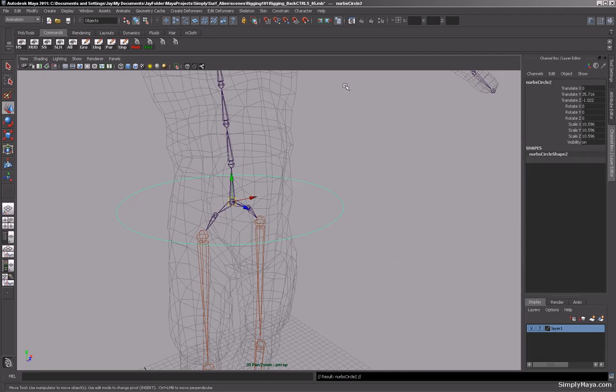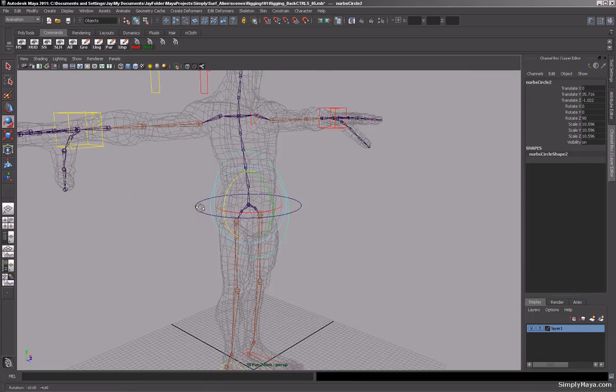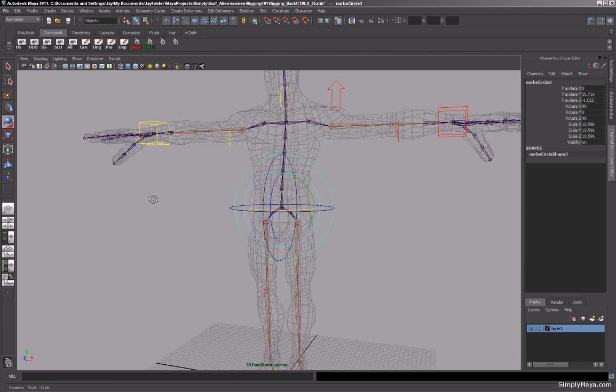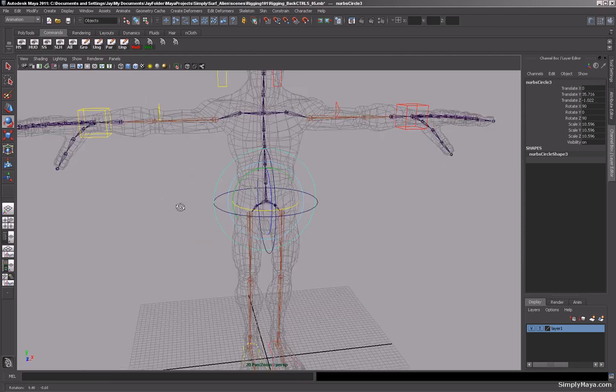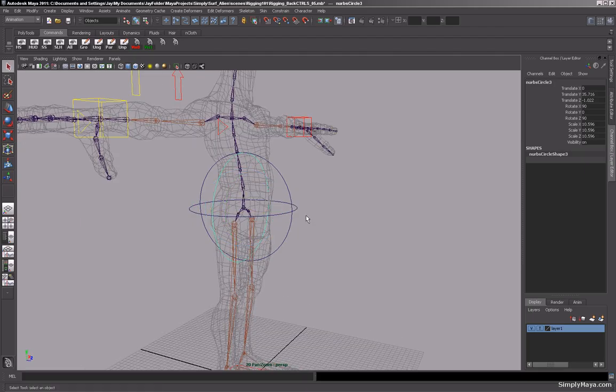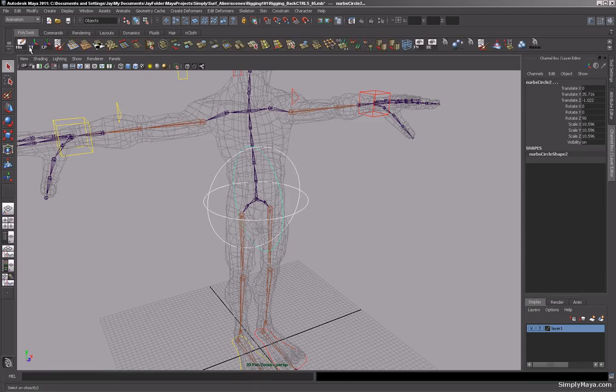What I'm going to do this time, I'm going to rotate this one, and with J pressed down, just going to snap that to its orientation there at 90 degrees, as you can see. And we're going to do another one, Control D, and again going to rotate that round, but this time another 90 degrees around the Y to place that for the back bending side to side. Okay, so that's all done. So then with those selected, what I suggest is you freeze those out completely and delete any history.